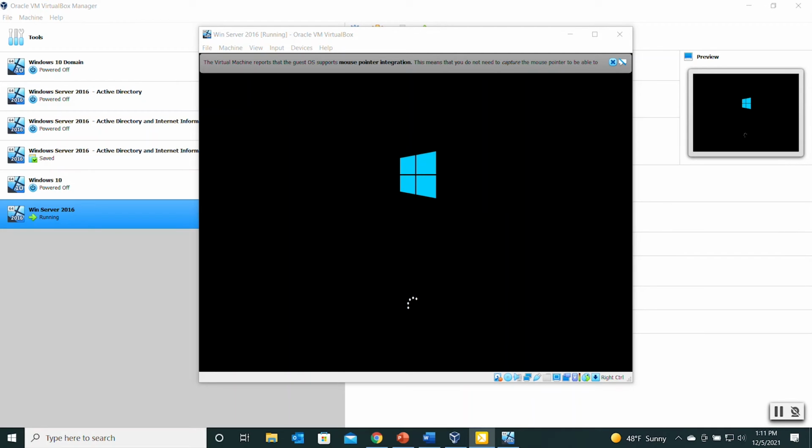You'll want to grab a pen and a piece of paper because you're going to be writing down your administrative password. This is fully happening automatically.